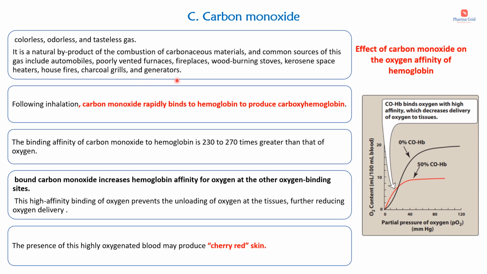So now let's see the mechanism by which carbon monoxide causes poisoning. We know that the hemoglobin molecule is a combination of the protein globin and non-protein portions called heme, and it is responsible for transporting oxygen in the blood. This hemoglobin is composed of 4 subunits, that is 2 alpha subunits and 2 beta subunits, each of which contains a heme group and globin chain. The heme group contains an iron atom in its ferrous form, that is Fe2+, at its core, that binds one oxygen molecule, allowing one hemoglobin tetramer to bind 4 oxygen molecules.